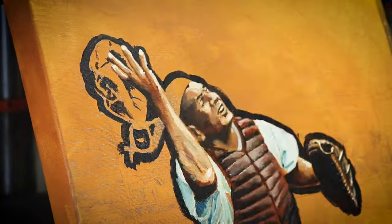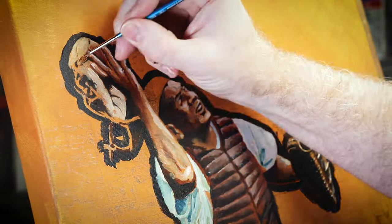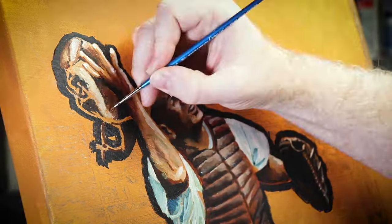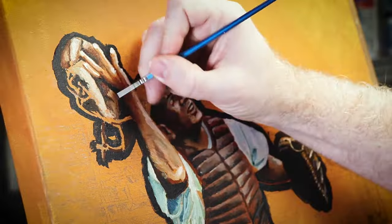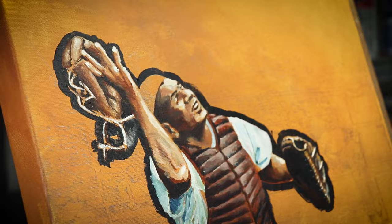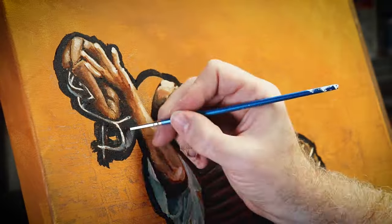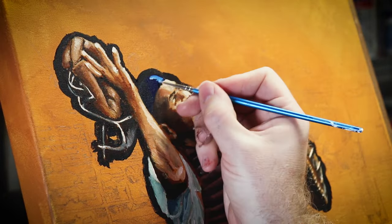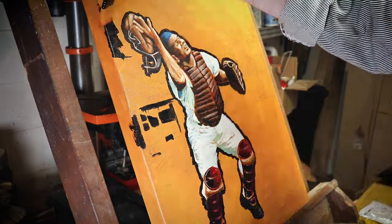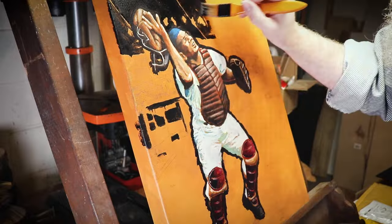There were quite a few fun coincidences that occurred while I was working on this. The first was that I randomly won a contest with 3D80sKid where I won a 1957 Topps Roy Campanella card. Normally I'd have John send that card to someone who would appreciate it more than I would, but I thought it would be a neat keepsake for this project. And I tend to have longer YouTube videos playing during my painting sessions sometimes. I was watching Two Guys One Hobby and Johnny Boggs was trying to recall which card supposedly had Vince Scully in the stands in the background, and I'm painting this yelling at the TV that it was the 51 Bowman Roy Campanella — but I don't think he heard me.